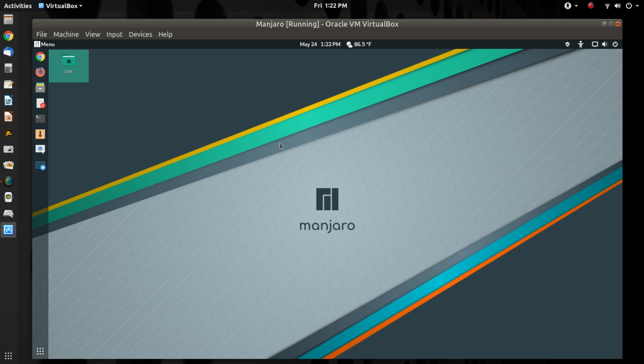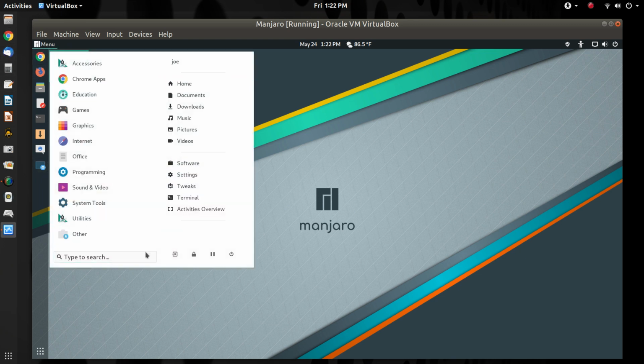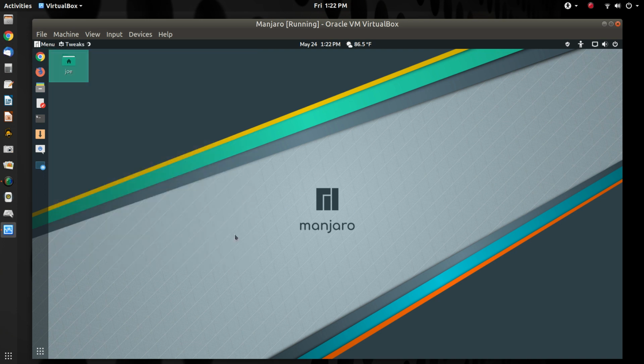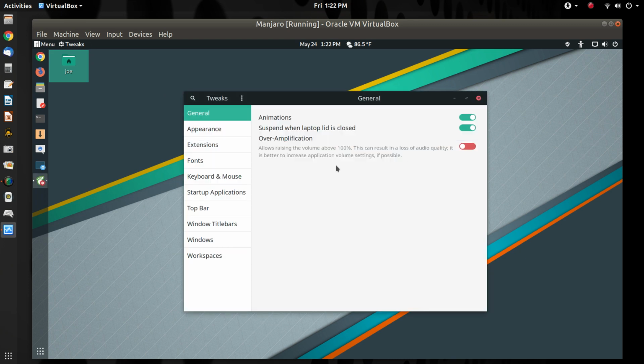There's not a whole lot that you can do with it. So they did some, let's go look at tweaks here and just look at the different things that they've done. I like some of their tweaks, and some of their tweaks I don't, to be quite honest. I'll tell you which ones they are as we roll through here.